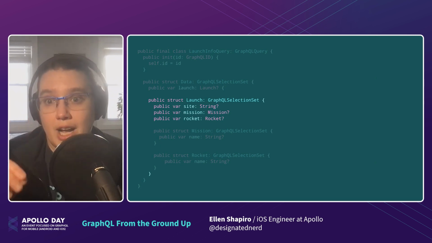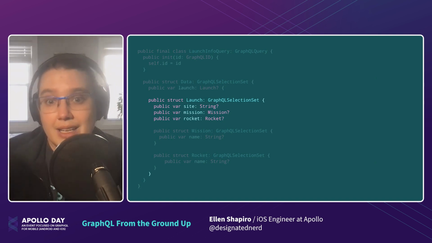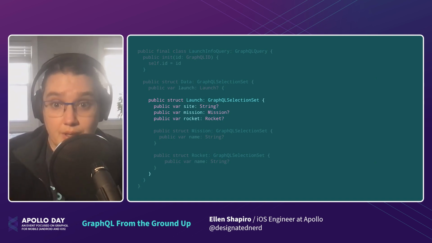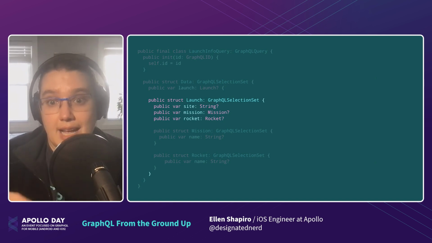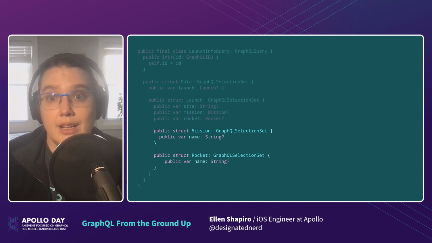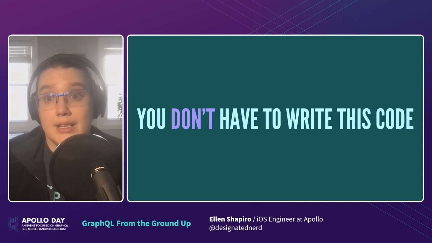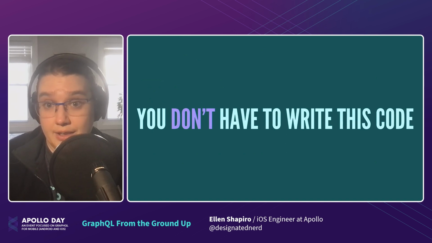You can't even try to access the isBooked property on this object, because even though that's a property that exists in the schema, it's not a property you got info for with this request. This helps you figure out really, really easily when you need to add new fields to your query. If you need a piece of data and it's not on the object, you need to add that field. And that's the same reason that the mission and rocket types are nested as well, to allow that level of granularity. And the best part of all of this is that you don't have to write this code. Apollo iOS and Apollo Android will generate this code for you.